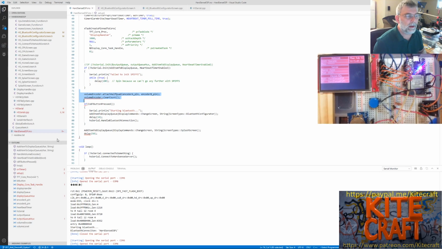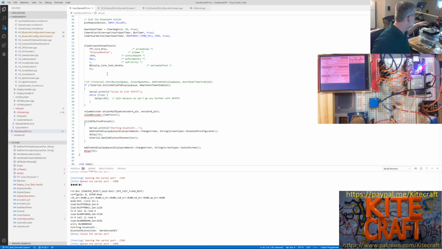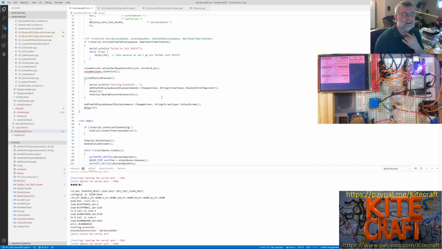And then we check to see if that Bluetooth button is pressed. And if it is, we go into our Bluetooth queue, our display, and then our handle Bluetooth connection. Everything you're seeing that's running on here right now, we still haven't left setup. If you're familiar with your regular Arduino programs, you would know that we're doing a lot of work, and we're still actually in setup. There's actually even some data updates that are being done through this.